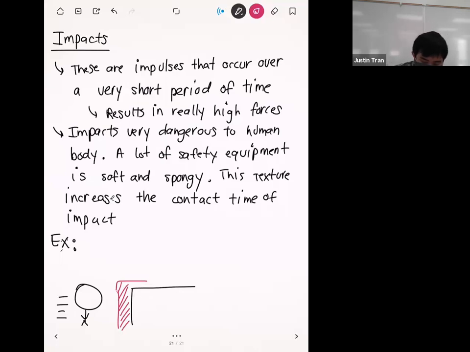Normally, if that cushion wasn't there, and this baby just runs full speed ahead into this table, it's going to cause an injury because the table is hard, the baby's face is really hard, and when two hard things impact each other, their contact time is really small, so it's going to result in a large amount of force on the baby's head, which is not good.